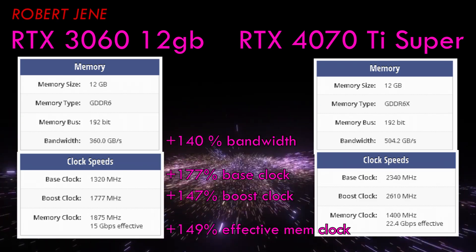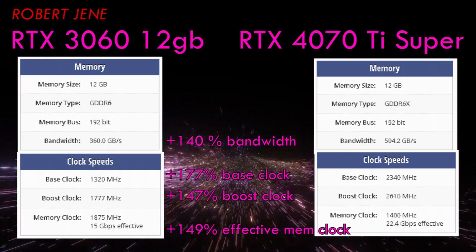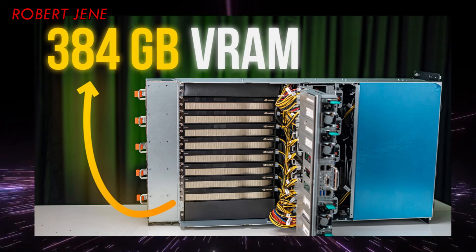Going over to my other spreadsheet, I'm looking at the memory bandwidth, the memory bus, and the clock speeds. It's got less than twice the performance, but it doesn't have twice the VRAM, because NVIDIA is always shortchanging us on VRAM. Watch my previous video about the 3060 12GB — NVIDIA is pumping all of their VRAM into their server products for corporations to run AI.